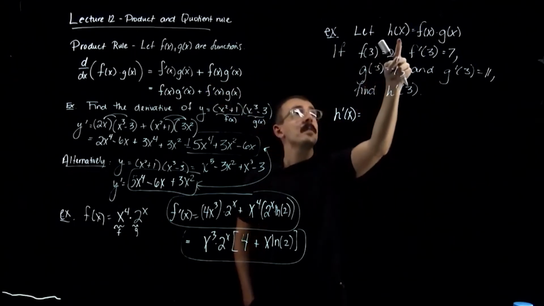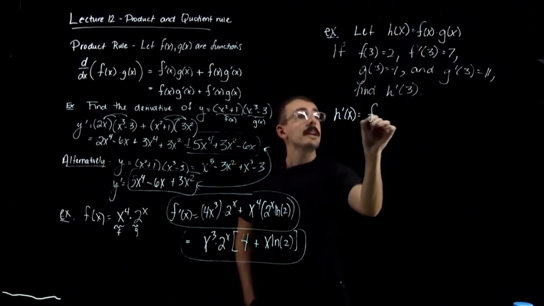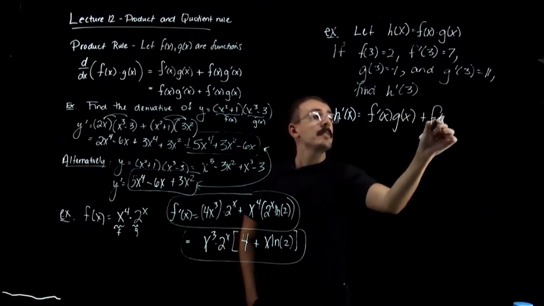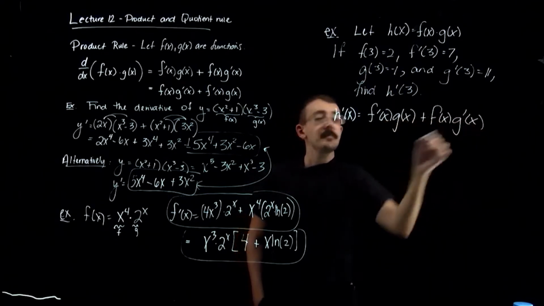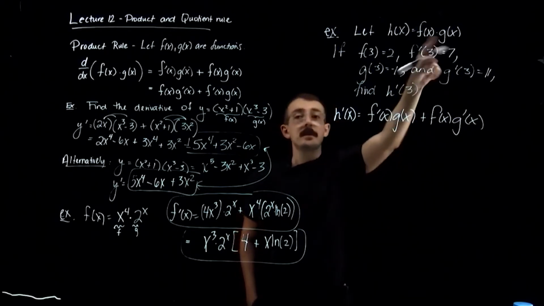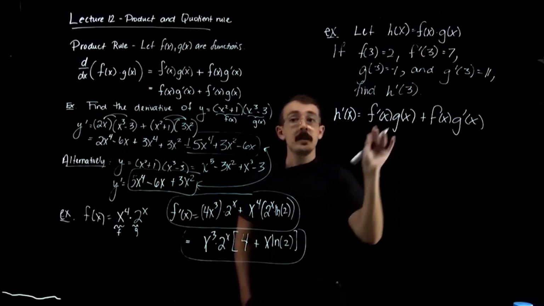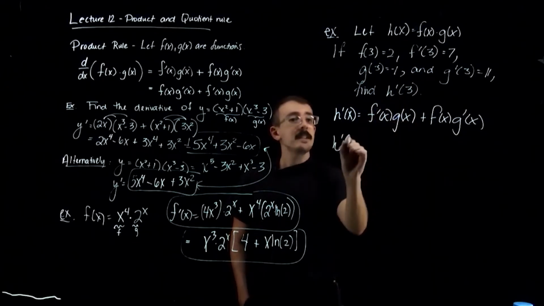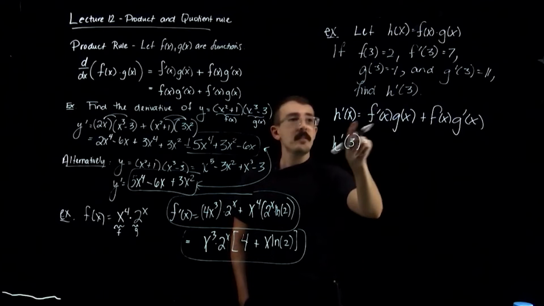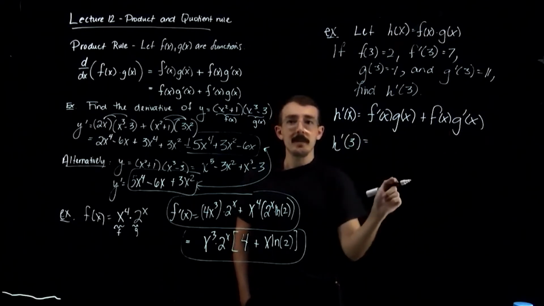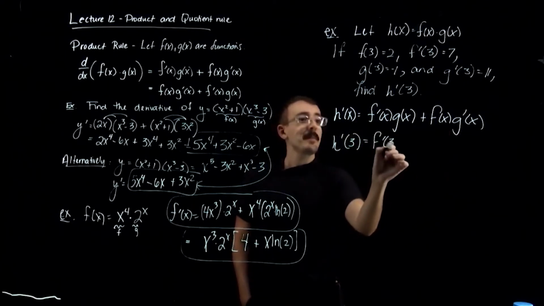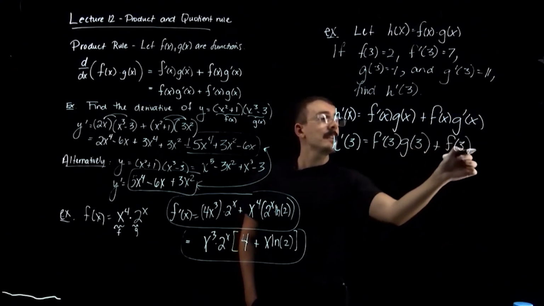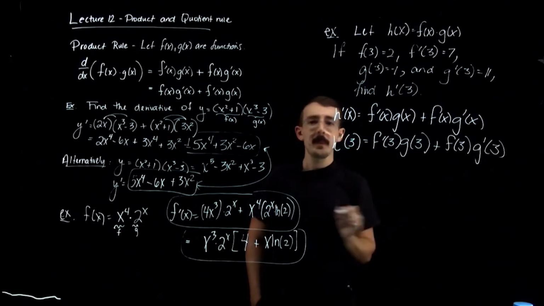So to find the derivative of a product, let's write the product rule. It's f prime g of x plus f g prime of x. And that's it. It doesn't matter what these two things are. That's the rule. Now, if I'm looking for h prime of 3, I just need to plug in 3 for every single x you see, all 4 of them. So we need f prime of 3. We need g of 3. We need f of 3. And we need g prime of 3.